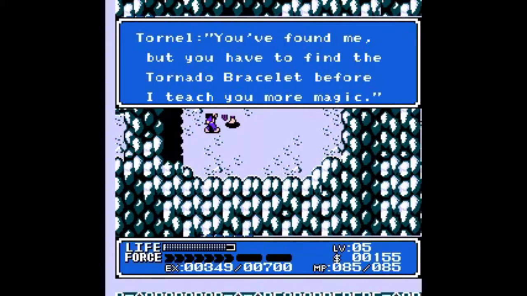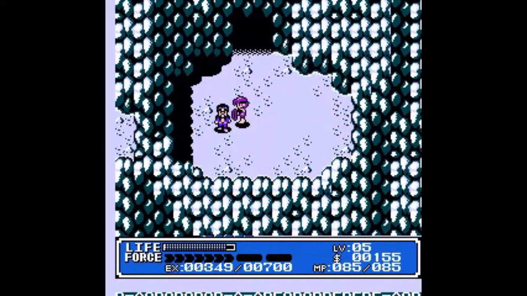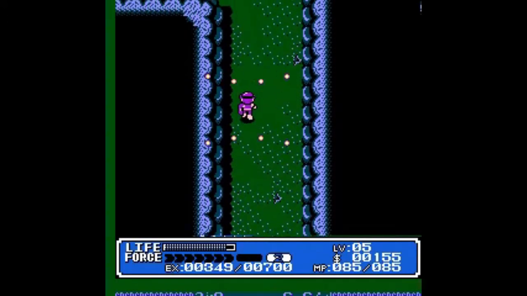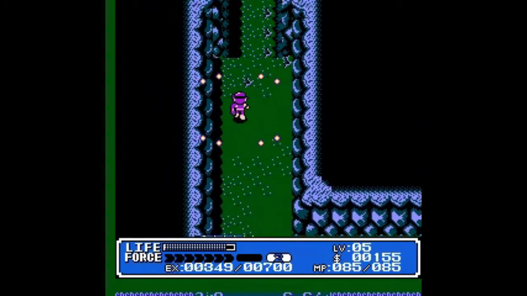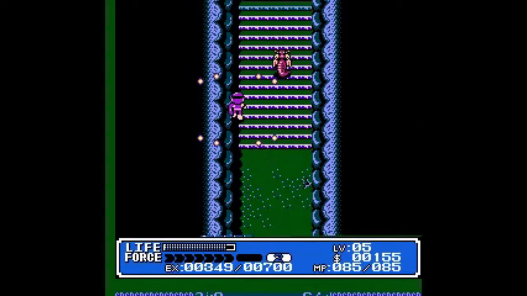And now we're actually already at Tornell. I got the magic ring, which is a great item, and now he's telling me that I have to find the Tornado Bracelet before he teaches me the magic of teleport. I'm pretty sure this is the only time I've actually come across Tornell before getting the Tornado Bracelet, and that's really annoying because now I have to do this whole maze all over again. But on the bright side, I guess it gives me a little more time to talk about the Dresden Files.